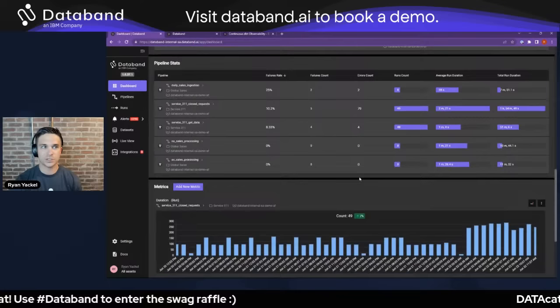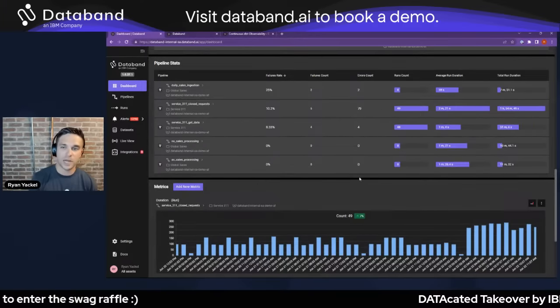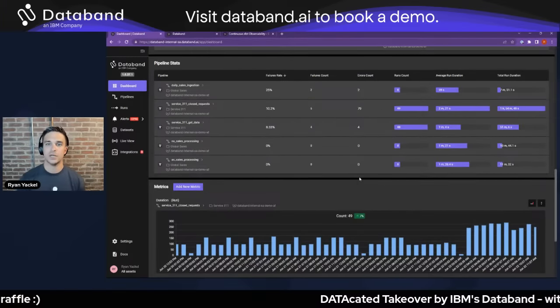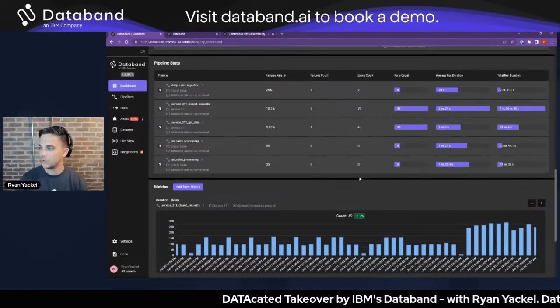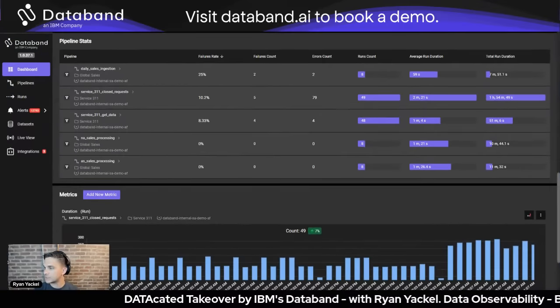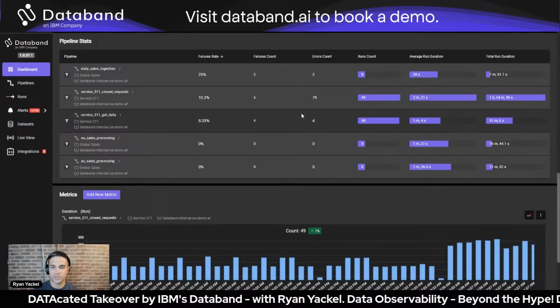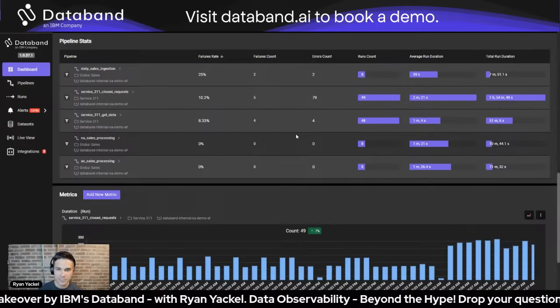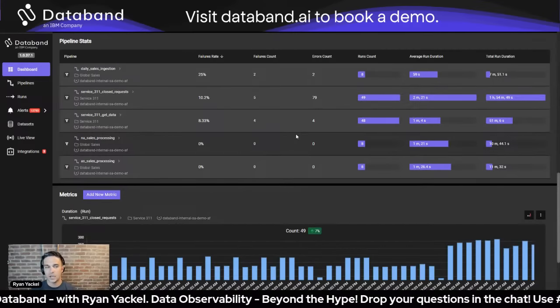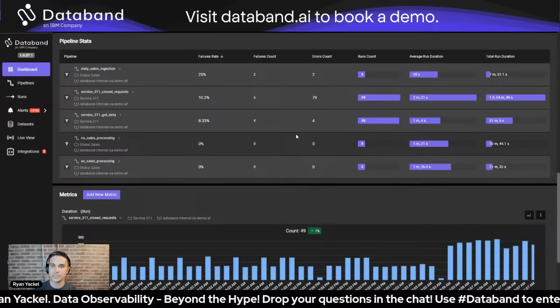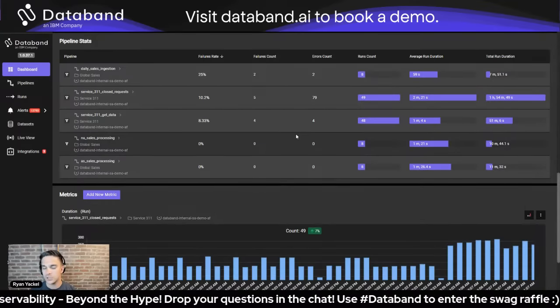Down below, we can also show things like what's going on with your pipelines as it relates to average duration, total run count, and errors that could be going on there. All those things you can see on my screen here. These are all things that help data engineering teams and data platform teams understand the success of their pipelines and any errors or failures that could be in troubled pipelines.